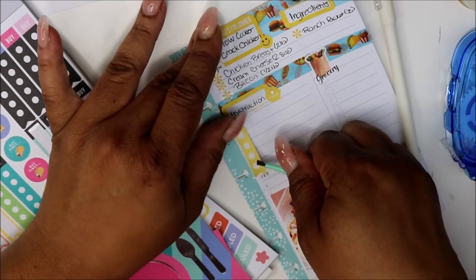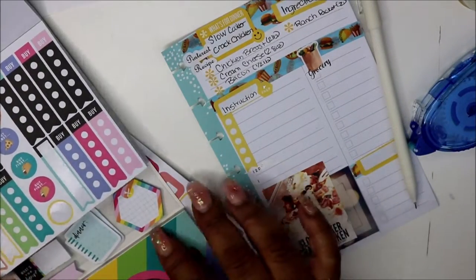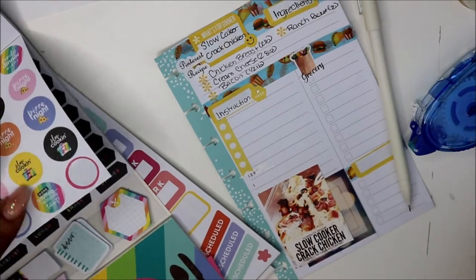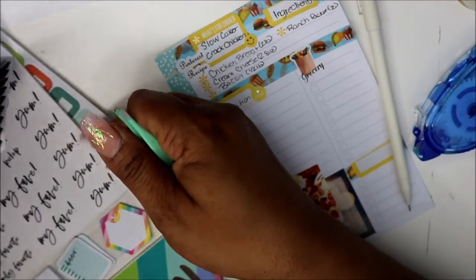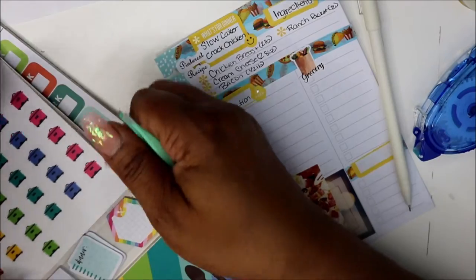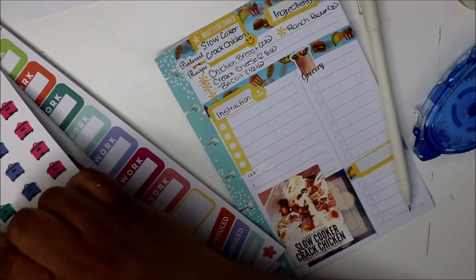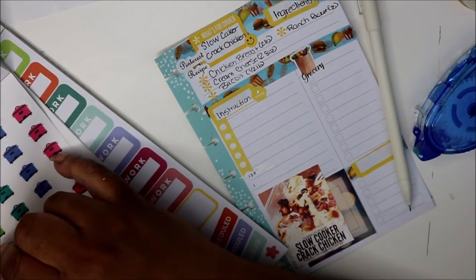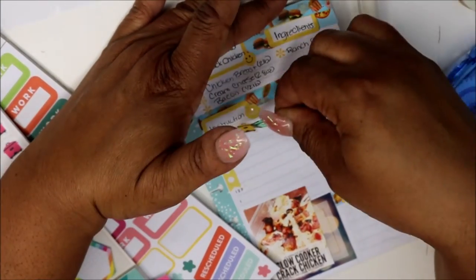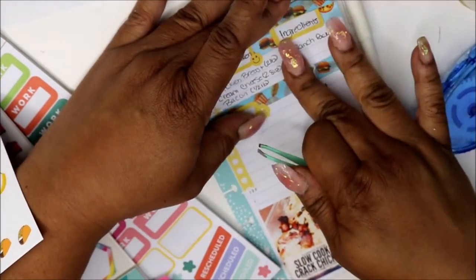So it's a little different than the one that I did, but like I said, I was just kinda creating on the fly. Since we have slow cooking, let me look for that yellow pot. I think it's a yellow crock pot. Yeah, there we go. Yellow crock pot. Should I do a yellow crock pot there? Should I put it here? I'm gonna put it here.